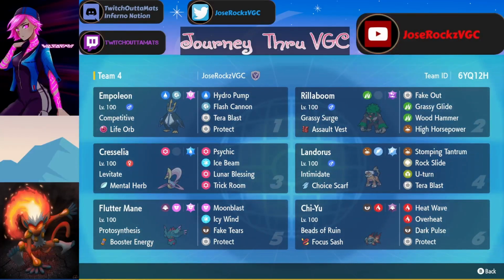And the Focus Sash on Chi-Yu is absolutely incredible. A lot of teams like to just single target it knowing they can one-shot it, and they don't like to double into it because they're not really expecting Sash. So being able to survive on just that 1 HP and still get another attack off is just really valuable for this team. And that's gonna be it.